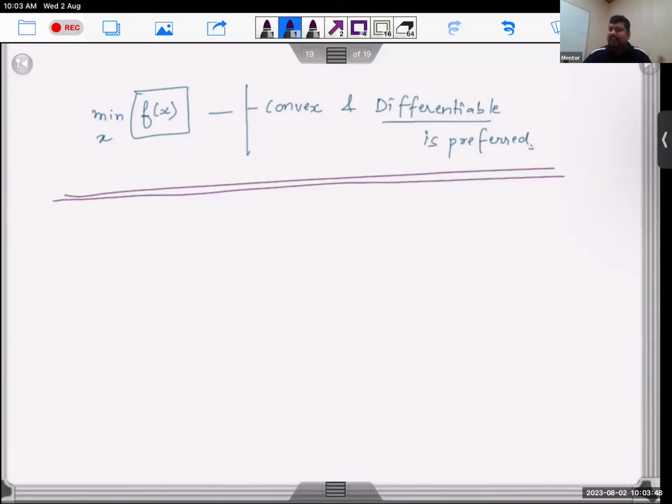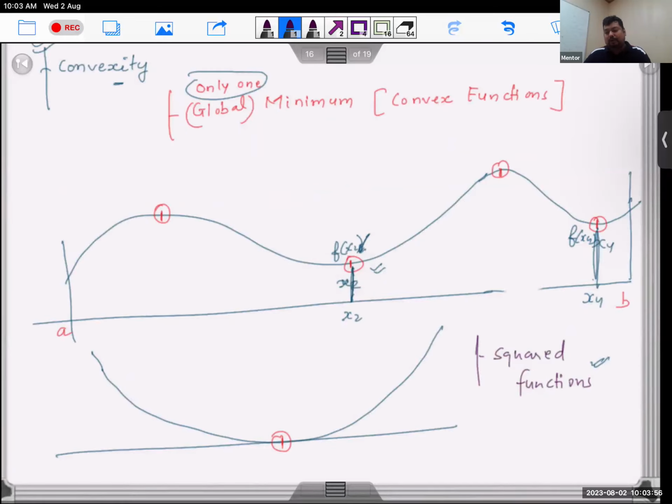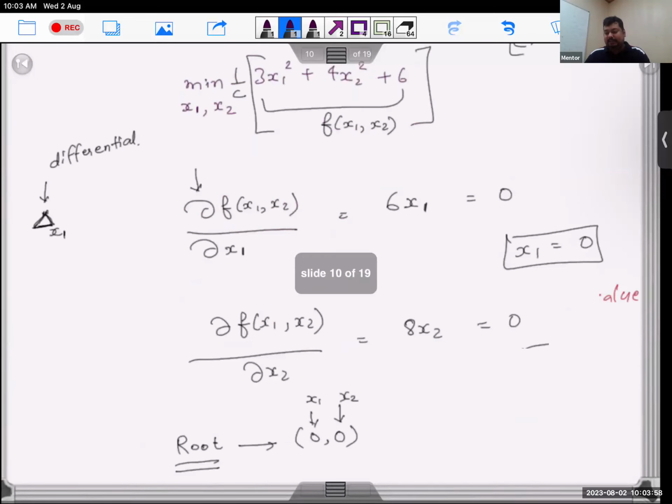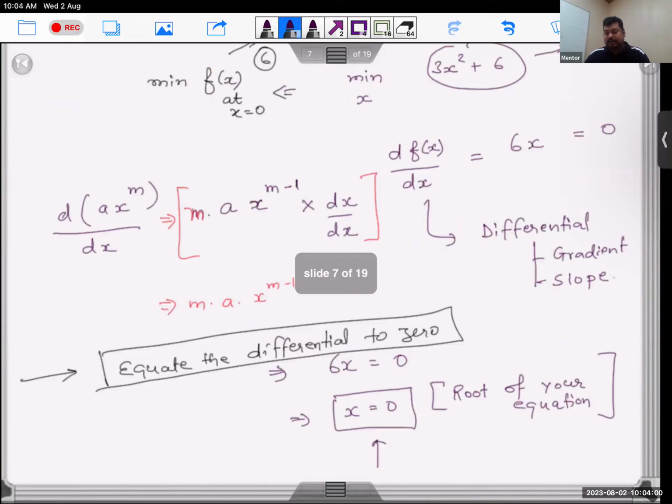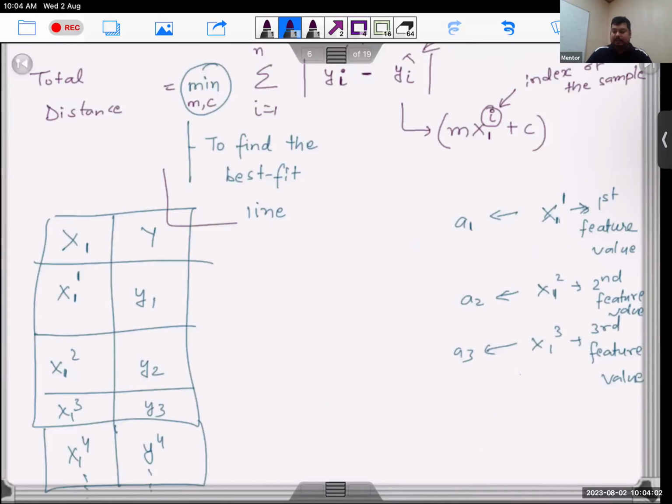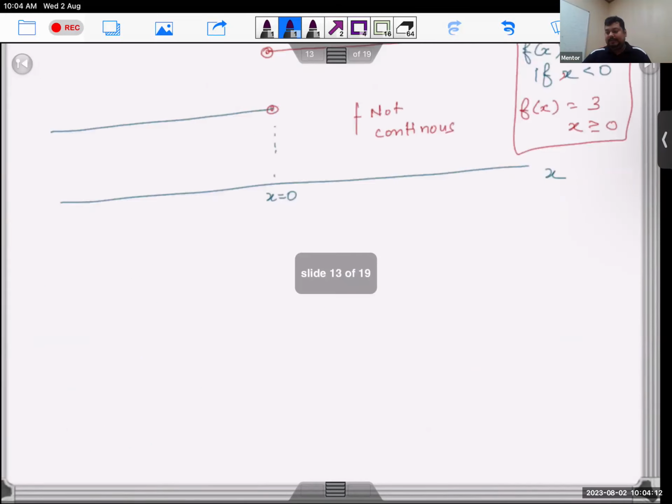What is our objective? Our objective is to find the minimum for the function that we came up with. We wrote this. Why am I telling you all this? Because ultimately I want to minimize this equation that I wrote. For me to describe how to minimize it, you need to know all these things. Is this part clear?